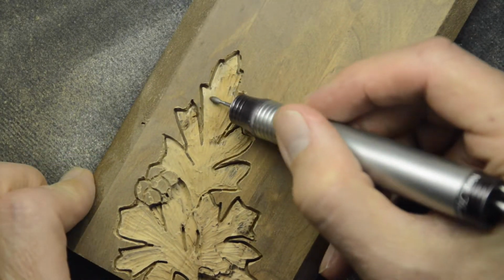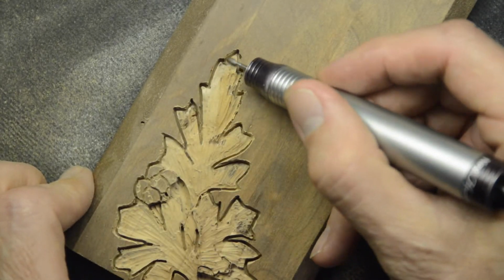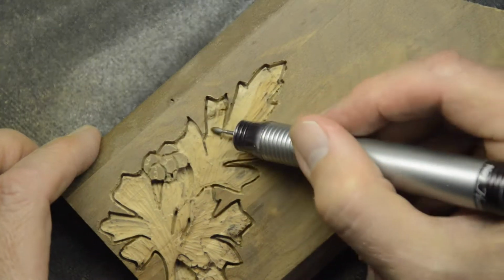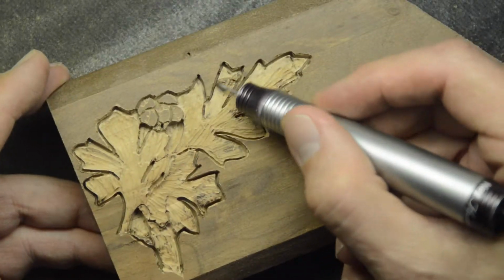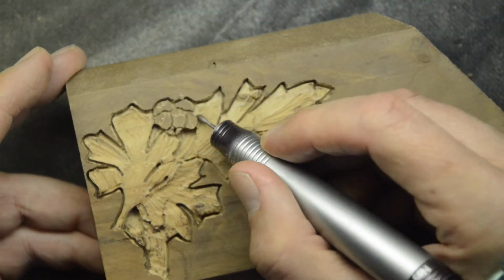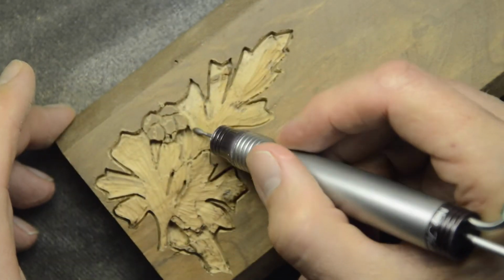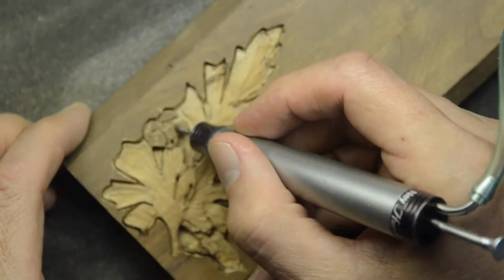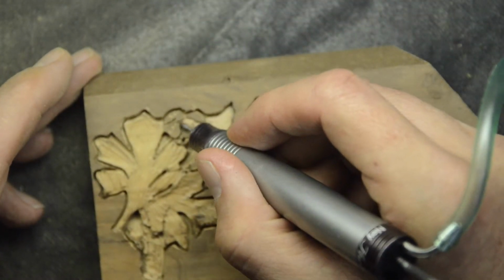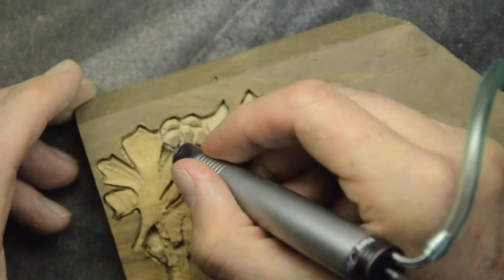Here I've got the football diamond, which again is just sandpaper on a stick. The diamonds let me shape and smooth the leaves or whatever I'm doing. At this point, we're using leaves, but the diamond shapes help me do that.